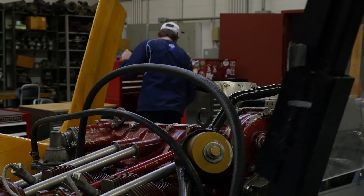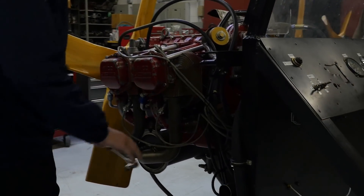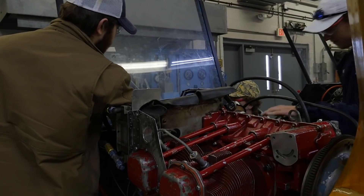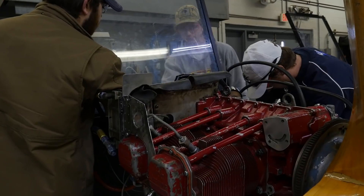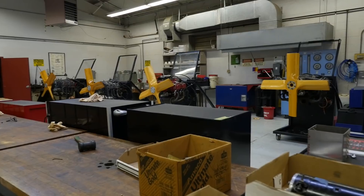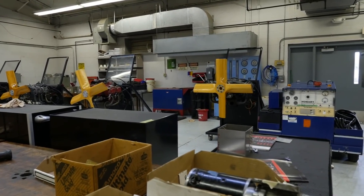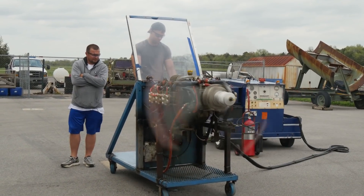This is the overhaul shop. The maintenance students come in here at the start of the semester — they each have one engine, take it apart, overhaul it, rebuild it. And guess what they've got to do at the end of the semester? Start the engine up. There are special props on there — the size and scope of those props give it the true feel of what a prop on that engine would be. It loads the engine well, but it's still a safety feature. It's a real hands-on program.